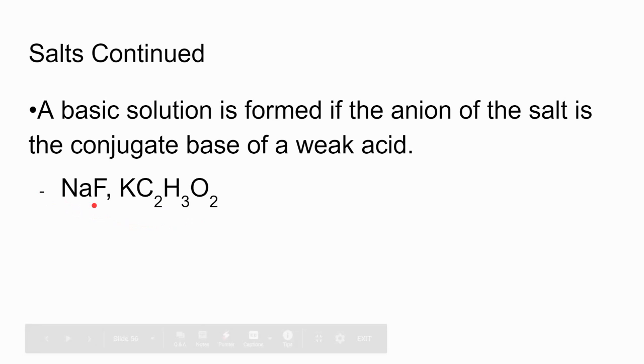So when I look at sodium here, that's coming from the base, sodium hydroxide. The fluoride is coming from HF, hydrofluoric acid, which is a weak acid. We end up with a salt that is slightly basic. Over here, we have potassium coming from potassium hydroxide and acetate coming from acetic acid. The potassium is coming from a strong base. The acetate ion is coming from the weak acid. So you end up with a basic salt.